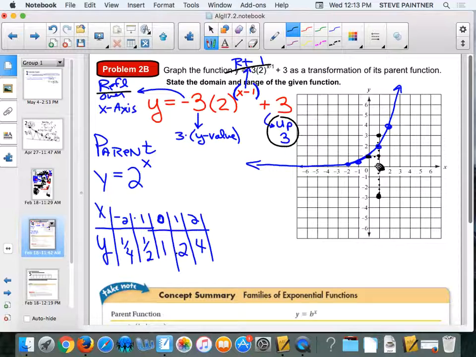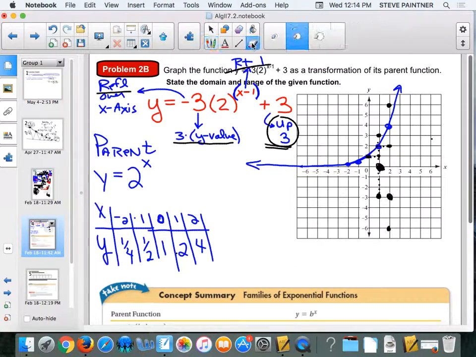Do it again. Pick this point. Right 1. Put you here. What are you going to do to that y value? That y value is 2, by the way. What are you going to do to it? Times 3. Yeah, triple it. What's 2 times 3? 6. You're up to what? You're up here at 6. Now what are you going to do to 6? Reflect it over the x-axis. 6 goes where? Down to -6, right here. Then what do you do? Up 3 from there. 1, 2, 3. Here I am. Now I got a bunch of dots everywhere.